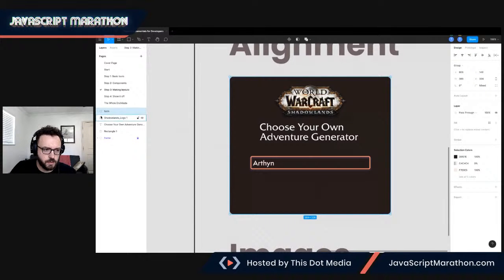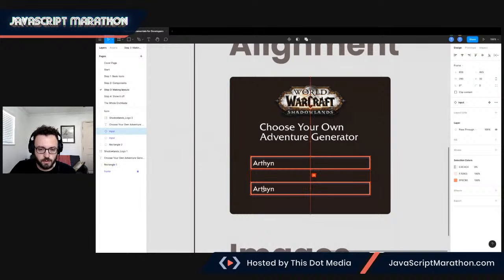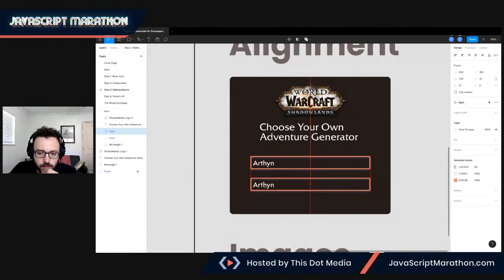And let's actually open this up and let's do another input. So you can see these guides that always pop up. These are another way to align things. Figma tries to match edges whenever you're moving things around. And it also tries to match center lines.